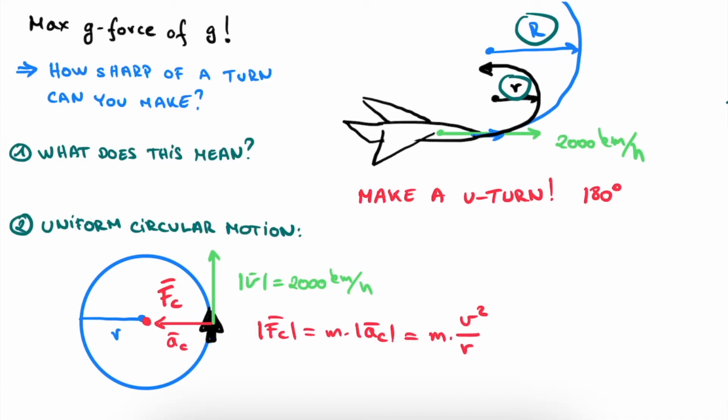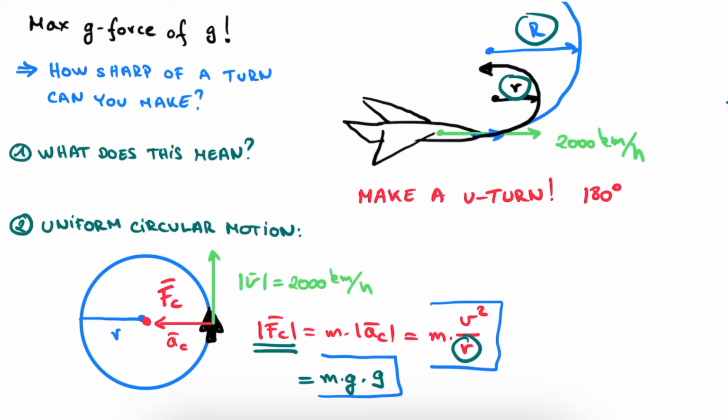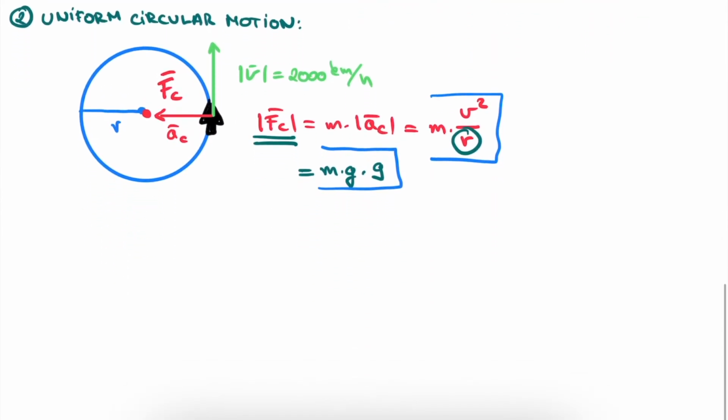And it is now exactly this radius of this circle that determines the sharpness of our bend, such that this centripetal force is no larger than 9 times g, or 9 times the force of gravity. Therefore, we can write that in the extreme situation, the magnitude of the centripetal force can only be m times g, the magnitude of the gravitational force, times 9, so basically 9g. And at this point, we can simply solve this equality between these two sides of the equation right here, which is what we will do right now.